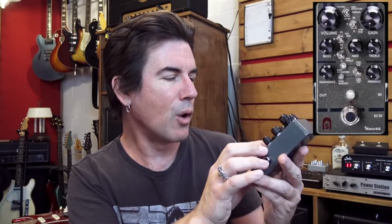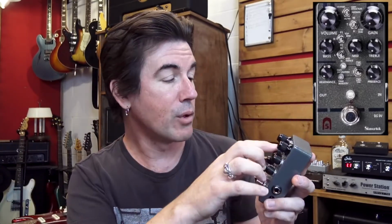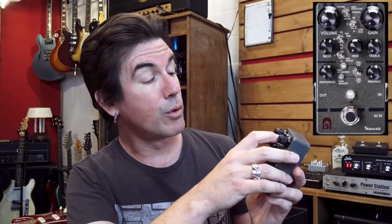There's one down here to kind of fine tune the tone and the gain. One's called gain/saturation. The other one's tone and density. And it's much easier to just hear what these things do than for me to try and describe it. You've got a three-way switch here to help fine tune in the ultra highs of the pedal. You've got another three-way switch to fine tune in the mid frequency. So when you're boosting or cutting, you can do low mids, mid mids, or high mids. You've got a three-way switch that lets you fine tune in the low end. There's a tight setting, a medium setting, and then a loose setting.